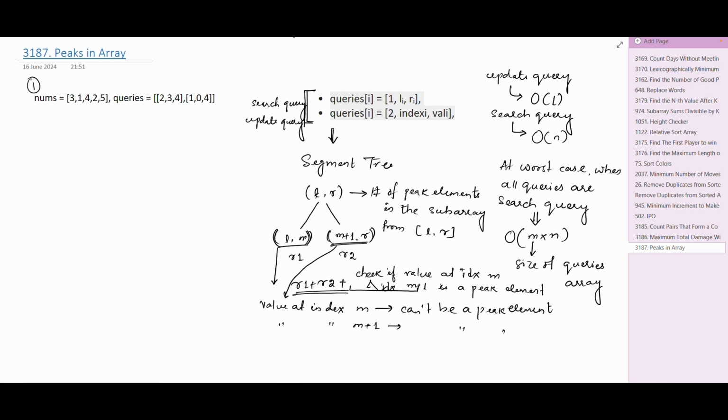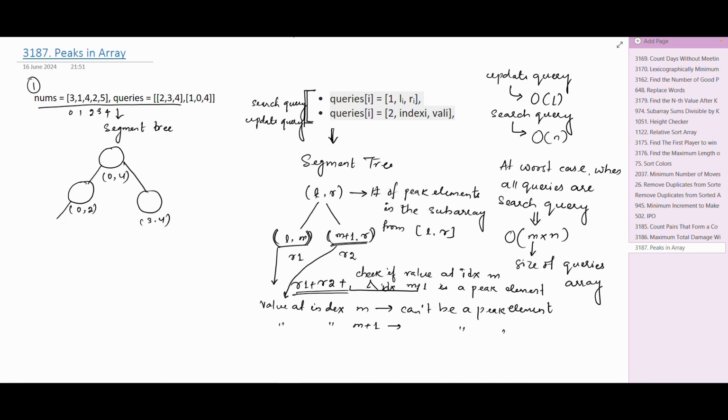So first I will construct a segment tree for this example. The root element will contain indices 0 to 4. The mid will be 2, so the left will be from 0 to 2, and the right will be from 3 to 4.